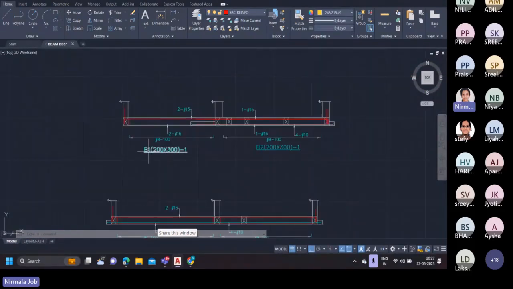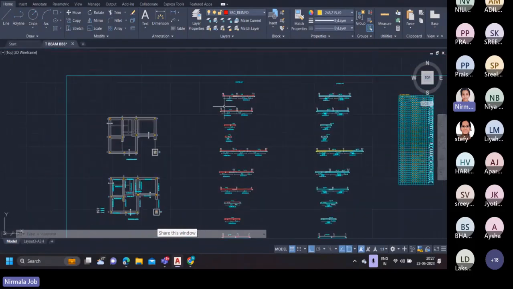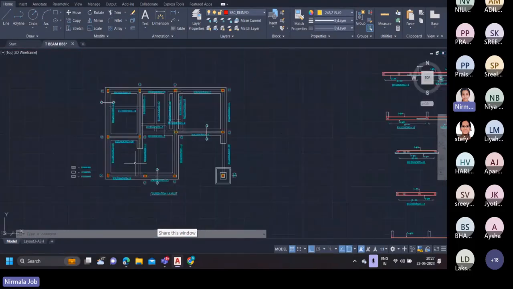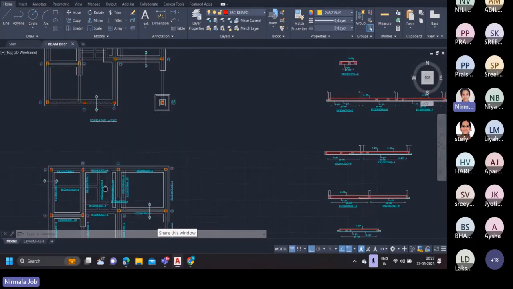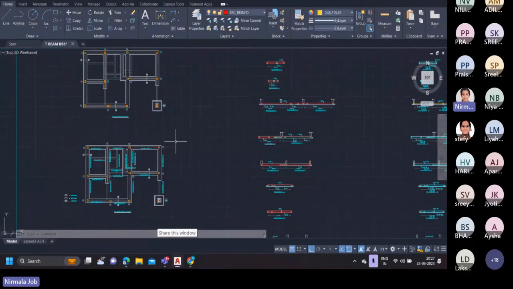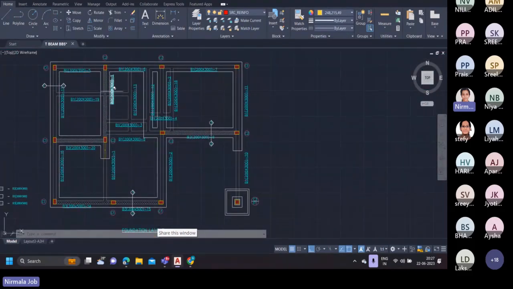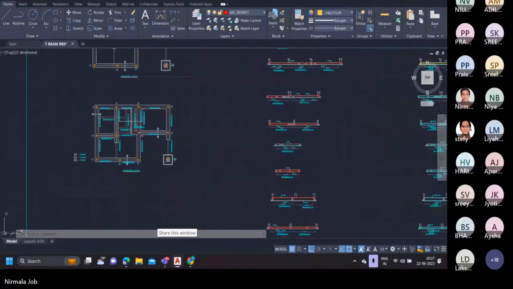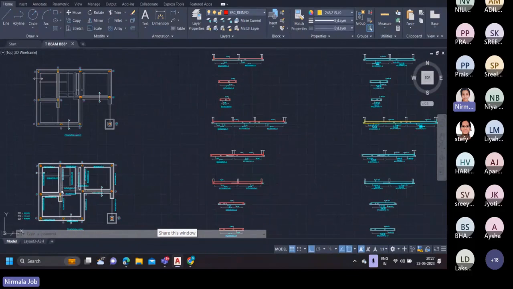So first of all, to start, let us look at this beam. Here we are seeing a combination of beam B1 and B2. So let us identify which of these beams it represents. That is, in this figure, we can see beam B1 1 and beam B2 1. So this drafted copy which is placed over here actually represents this part of the layout, that is beam B1 and B2 B1. So for doing the BBS, we should actually draft this entire section.